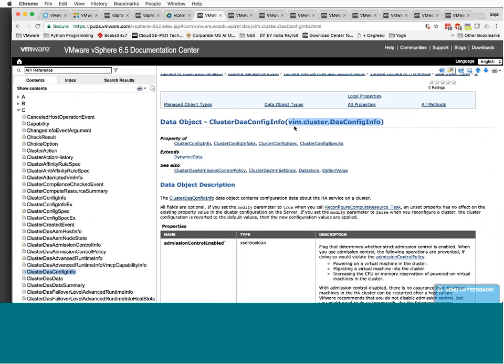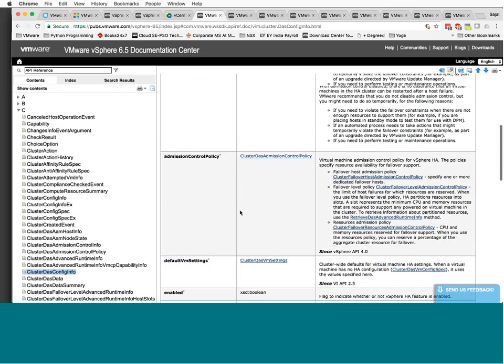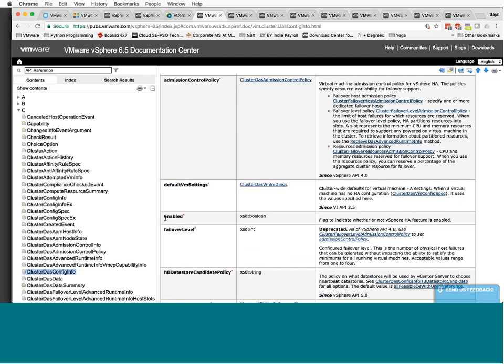Now the interesting part is I will have to define one object of cluster dash config info, and for that I know there will be a property called enabled. If I set that value to true or false, it will do the task for me. So that's how the chaining happens.